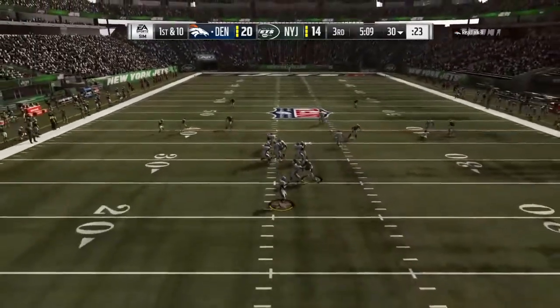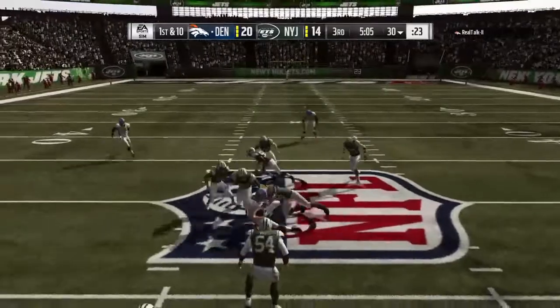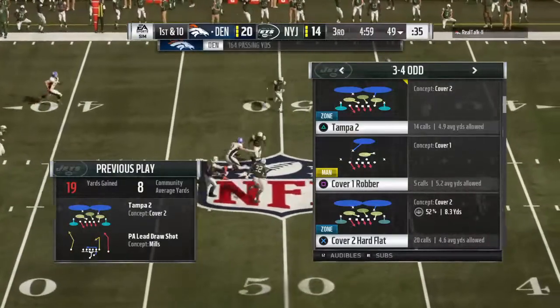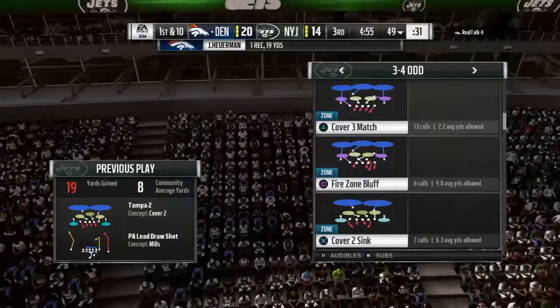They go play action here on first down. He's got it, the tight end, Jeff Heuerman. And getting this just shy of midfield, they'll spot it at the 49. They call it a gain of 19, and it moves the chains.